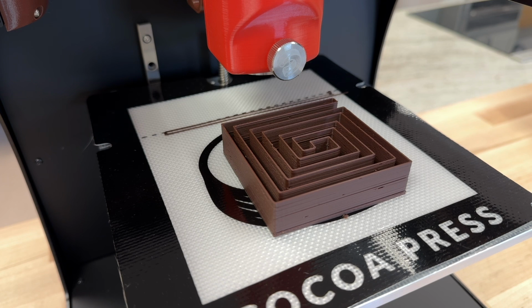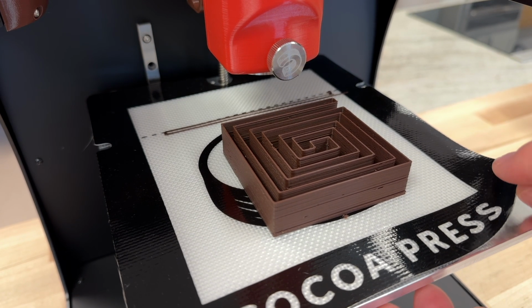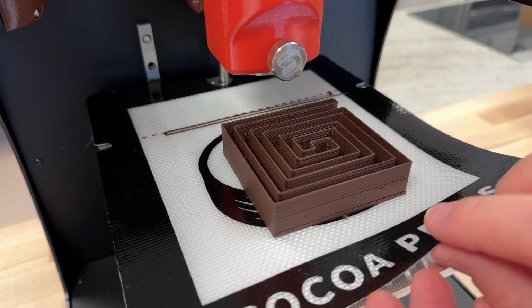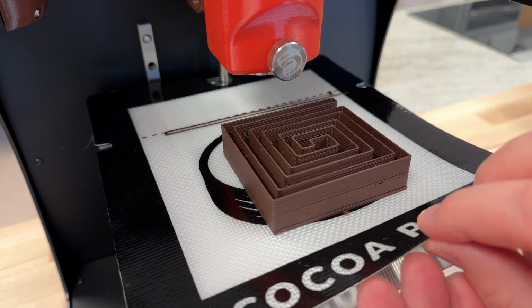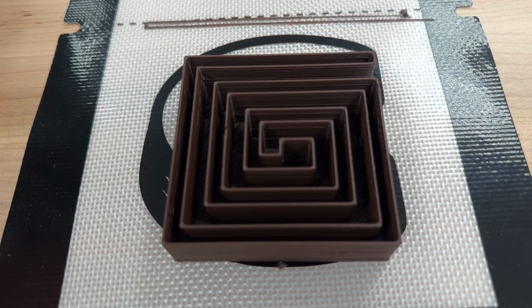Our second print is done. Once again, I'll use two hands to remove the print, one to slide the print bed forward and the other hand to cradle the print itself. And that's especially important for prints like this that are printed in vase mode. You can see how thin and delicate the walls are.